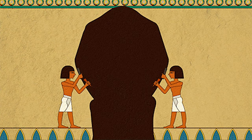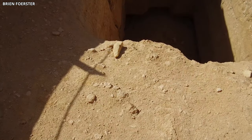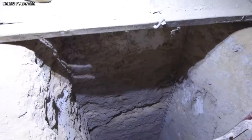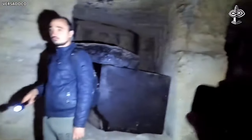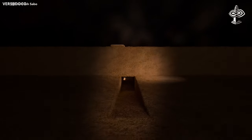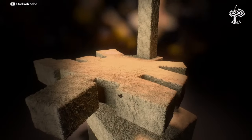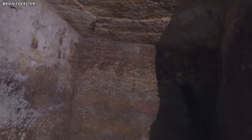As you approach the Osiris shaft, you're met with a rectangular opening, signaling the beginning of your journey downward. It's a carefully, meticulously crafted vertical shaft plunging about 10 meters deep. One can only imagine the sheer determination it took to chisel away all that limestone, using tools crafted from tougher stones, metals, and even ropes and wooden supports. The first chamber you encounter appears rather plain, lacking in flashy decorations or treasures, yet this simplicity may hold deeper significance — possibly serving as a waiting area or space for preparatory rituals.